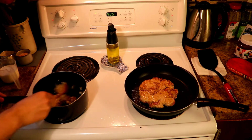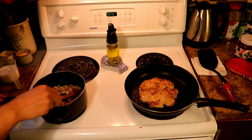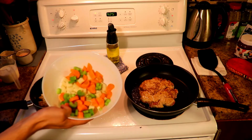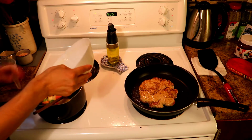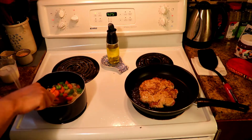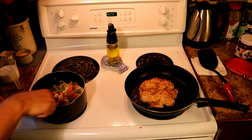Now that my onions and garlic have sweated a bit, I'm going to add in our other vegetables. Cook them for a tiny little bit before adding in our milk. So here's the carrots, the celery, and the potatoes. And then we're just going to stir this just a little bit, and then we'll add in our milk.